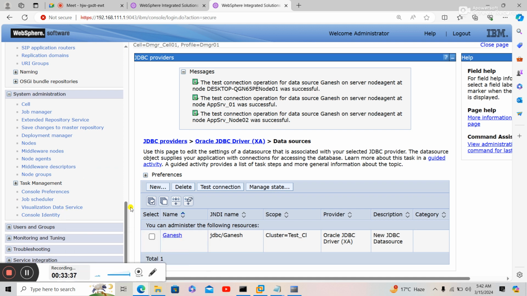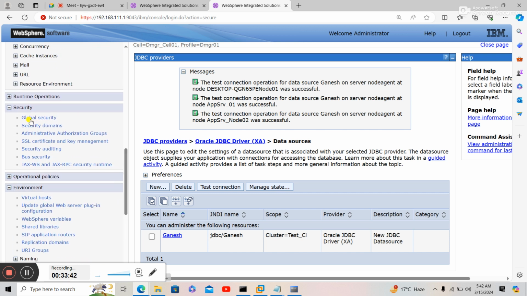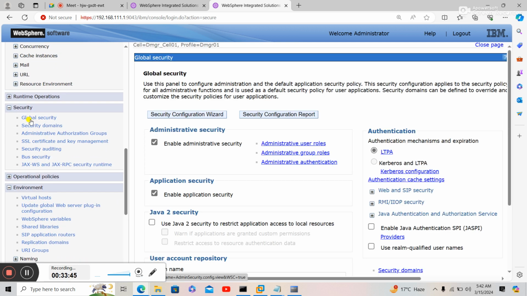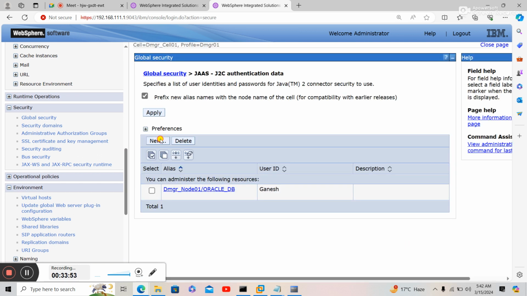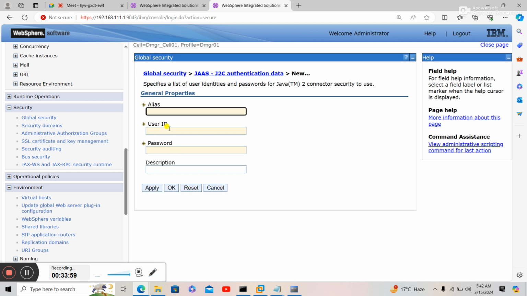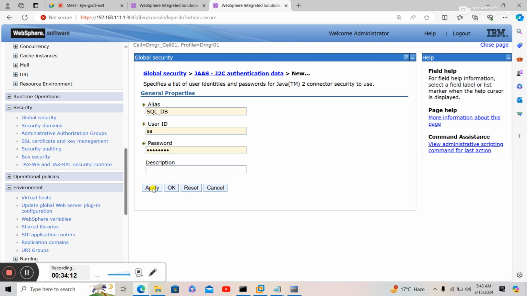Go to Security. I am creating a SQL Server data source. Go to Security, click Java Authentication and Authorization Service, and I am selecting New. I will give SQL_DB, and SA is the username and the password is 71823456, for my SQL Server database.